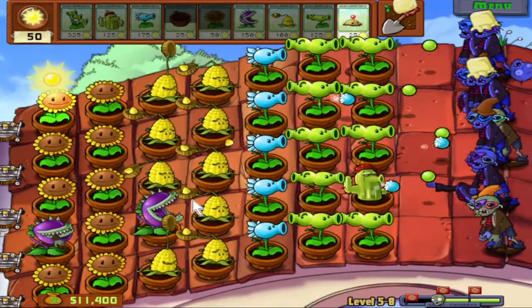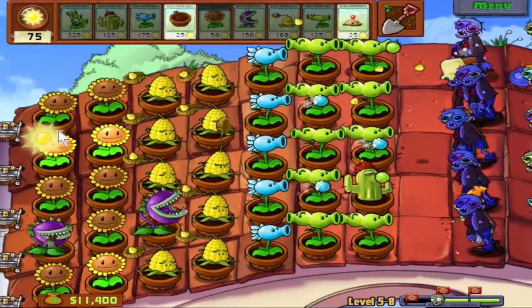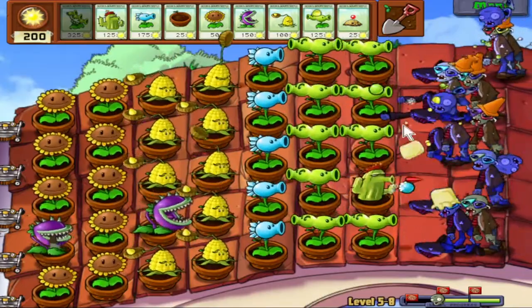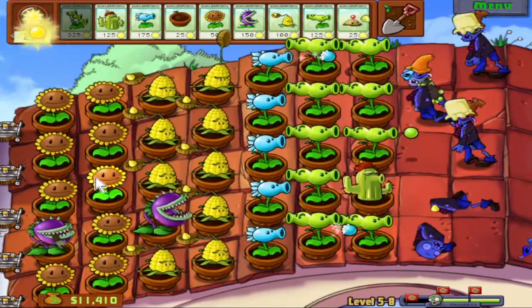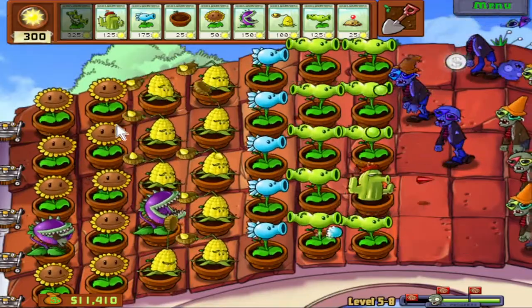I just figured, okay, that's weird, because Chomper can kill any zombie other than the Gargantuar in one hit, similar to the Squash, and the Squash will kill a Gargantuar in two hits, so I just assumed that the Chomper killed him in two. Is that different in the iPhone version? I swear in the iPhone version you could kill a Gargantuar in like 2 to 5 bites, not like 15 or 20.